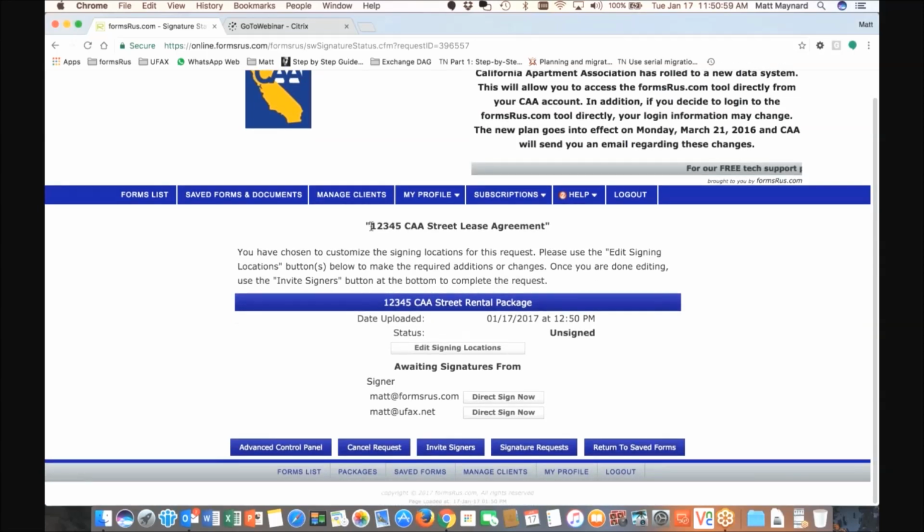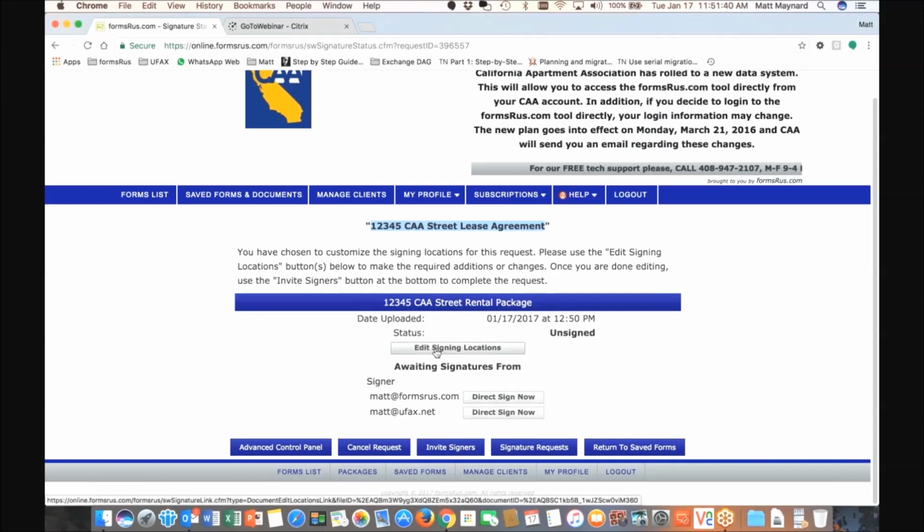Okay, so once we said submit and customize, it summarizes the set of documents that we're sending out and who needs to sign. In this case, we have one CAA Street lease agreement, which was all those pages in one giant lease, and these 2 people need to sign it, right? And you get the direct sign now option, guys. If you have your laptop or your phone or your tablet, and you happen to be sitting next to these clients, you can have them literally click direct sign now and sign it right here and now, without worrying about email. They'll still get an automatic copy in their email at the end, but they can sign it right then and there with you in front of them, which is nice. So that's always an option, direct sign now.